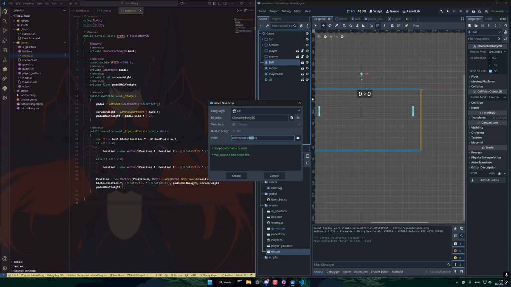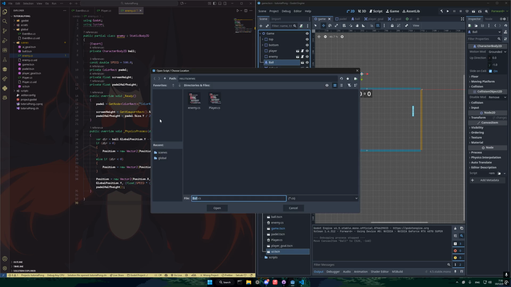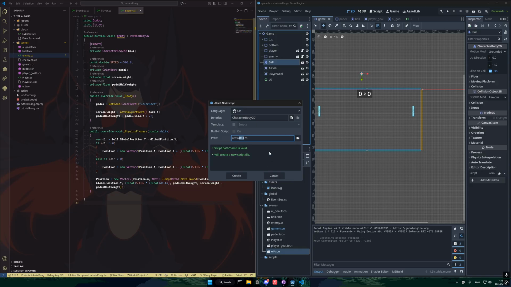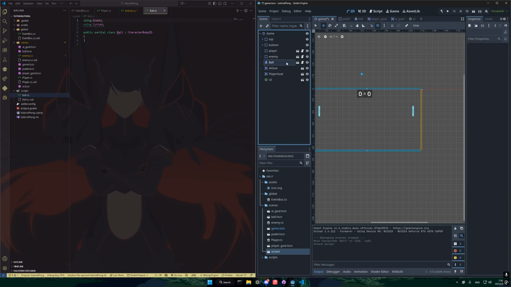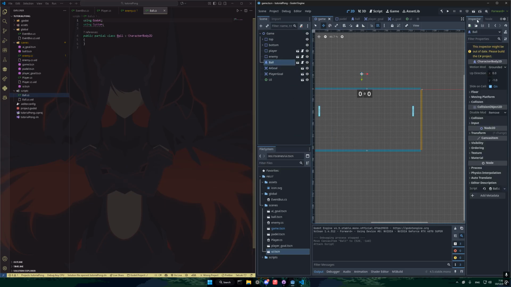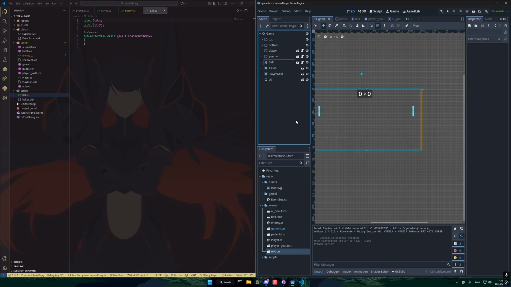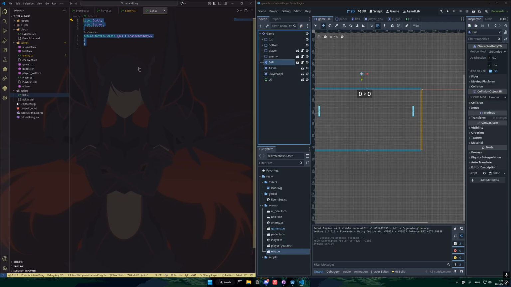So we're going to make a new C# script, and we can just call it Ball as well. We'll go here and put it under Scripts. Oh, sorry. There you go, Scripts. I've been making everything in Scenes or whatever. You guys get it, I think. So we have our ball script here, and over here on the right.